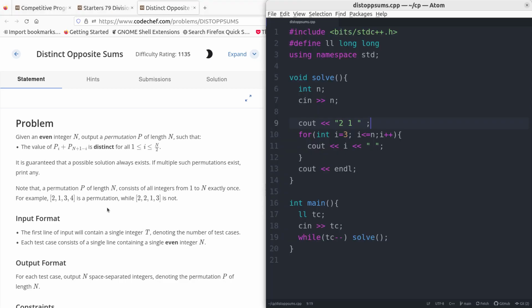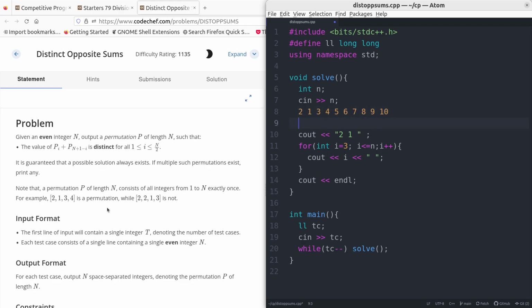Okay, let's test a case where the numbers are 2, 1, 3, 4, 5, 6. Now 10 plus 2 is 12. 1 plus 9 is 10. 3 plus 8 is 11. 7 plus 4 is also 11.